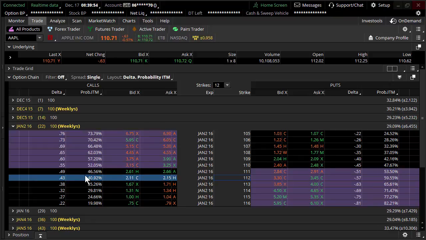When people look and say, well, it's a 40% chance or a 41% chance, we'll round, we'll get crazy in here, right? So it's like a 41% chance. 41% chance of making what? Probability in the money does not denote the probability of you making money. And I want to make that abundantly clear.